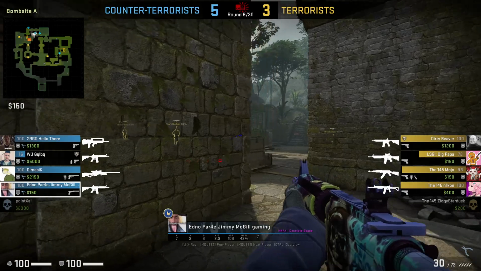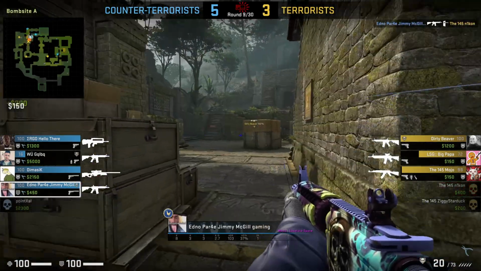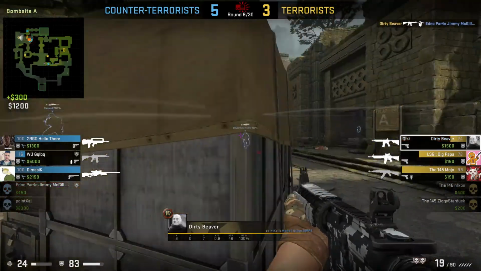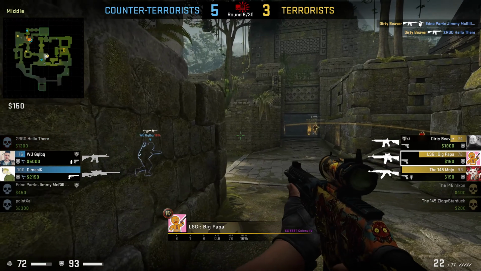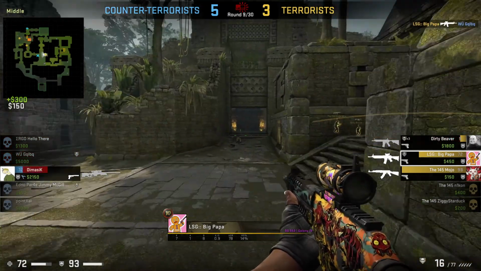Jimmy McGill having to move in with no utility. He has no idea where anyone is, but he's managed to find Nikon. Nikon came wandering out just a little bit wide there. Uncalled for. Dirty Beaver manages to find one. This is absolutely brilliant. He steps wide to get a second as well. Big Papa, who's just lurking in mid, stopping the push in towards the back of Donut. It's a 3 versus 1.